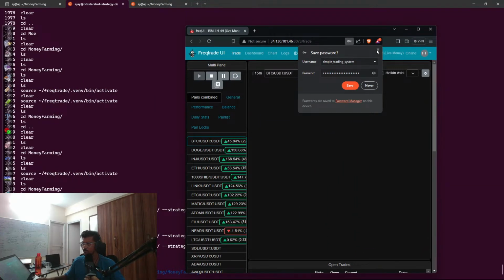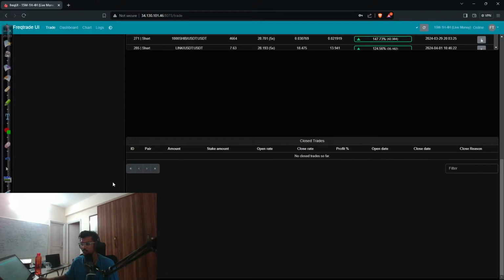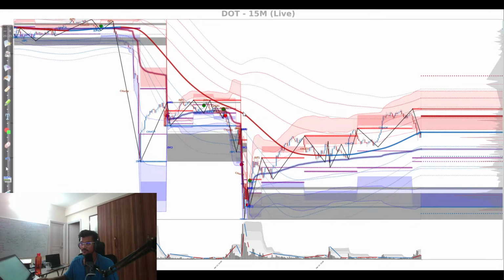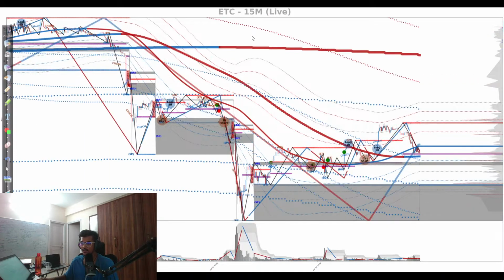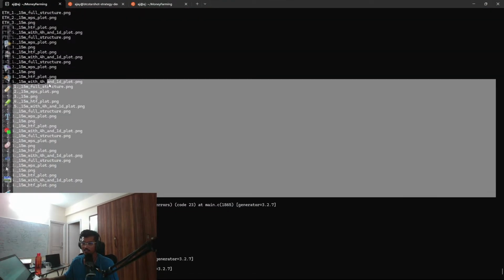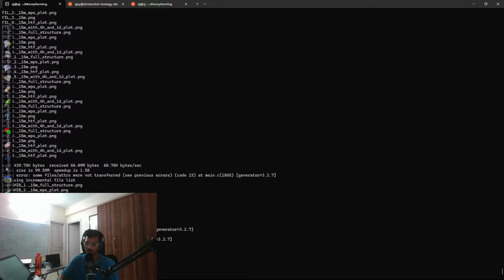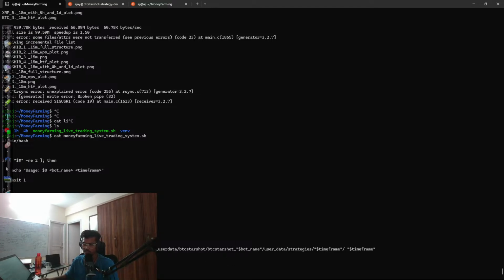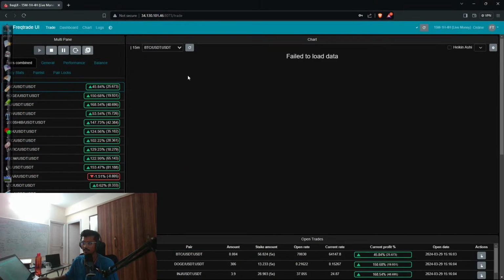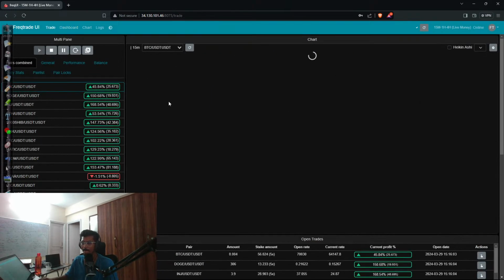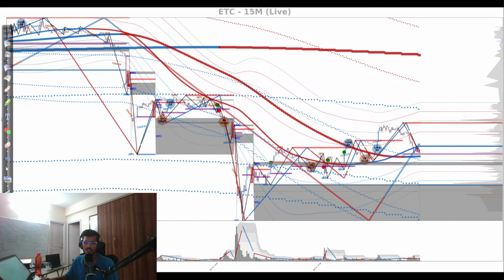So see this one is running on its own, okay, this system, and this is where I'm getting the chart. See all this chart I'm getting from there. See this IP address, it's the same one that I'm running, and it's been doing quite well. Anyway, you can access this stuff and do a lot of things though.